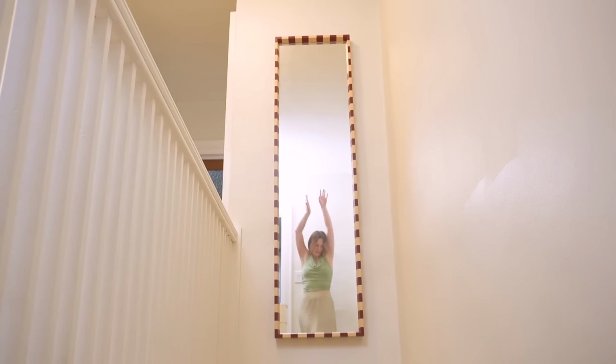Mirror is art. I said what I said. Let me know if you disagree, but I don't think that art needs to be just a picture in a frame or a canvas painting on a wall. I think that things and objects can also be art. I think the point of art is to kind of fill the space with personality and story, and to balance it if you have too much of a blank wall. And I also don't think it works if there's just a bunch of square items on the wall.